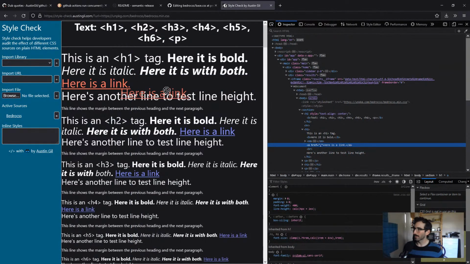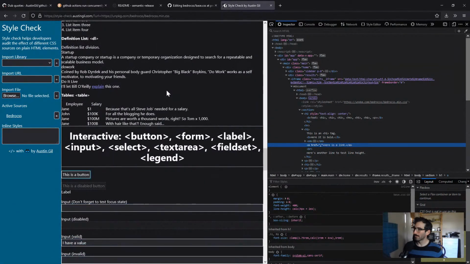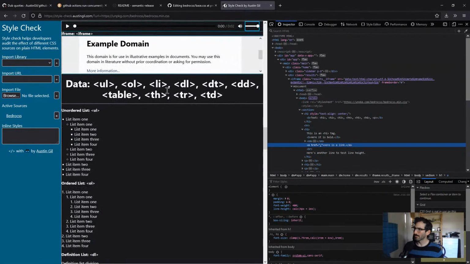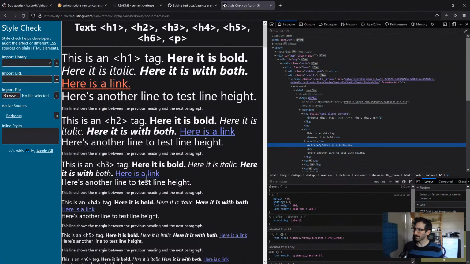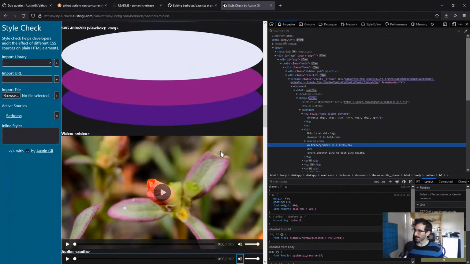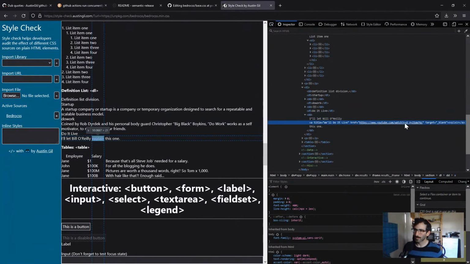Why am I not able to focus on these links? Okay, I'm on these. Why are these links not focusable? Anyone seeing that? Anyway, let's get down to some links down here. Okay, that's the link I want to look at. This one should not be focusable, but somehow this one is.